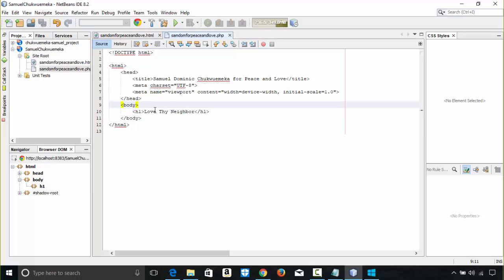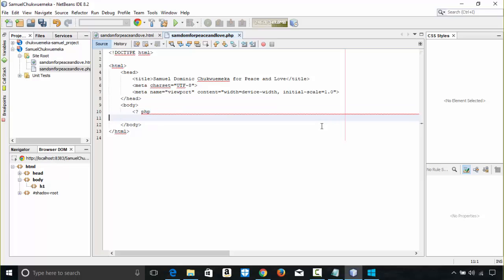Instead of the h1 tag "love thy neighbor", I can just insert PHP, then echo.